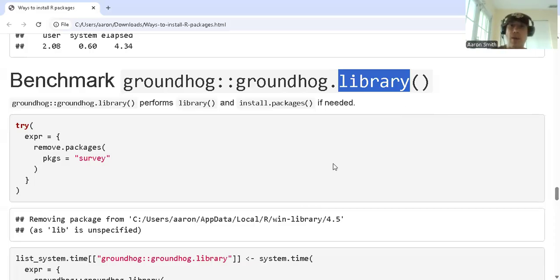But there's a little bit of extra step going on. I recommend that you avoid using the library function and use double colon notation to call functions. Now, the exception to that is when I know I'm going to be using a wide range of features of a package, and I know I'm not going to have conflicting names of functions within the packages that I'm using.